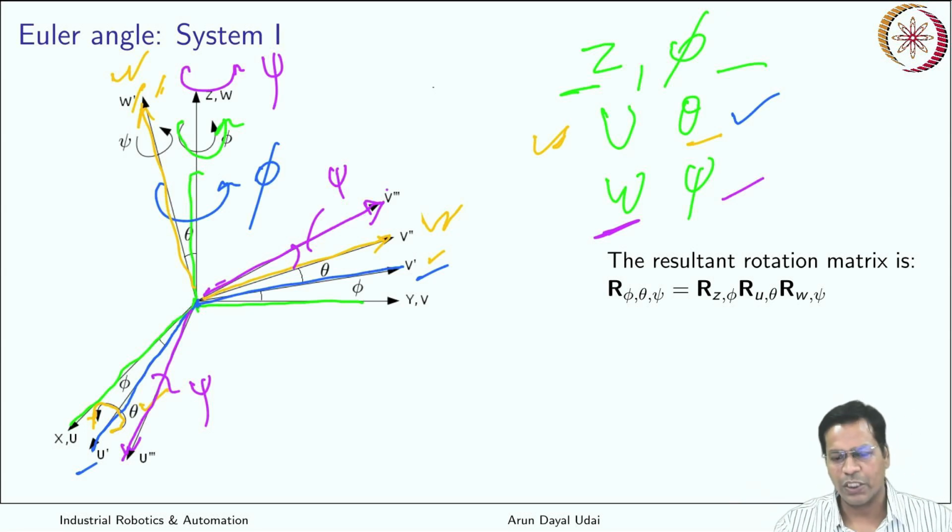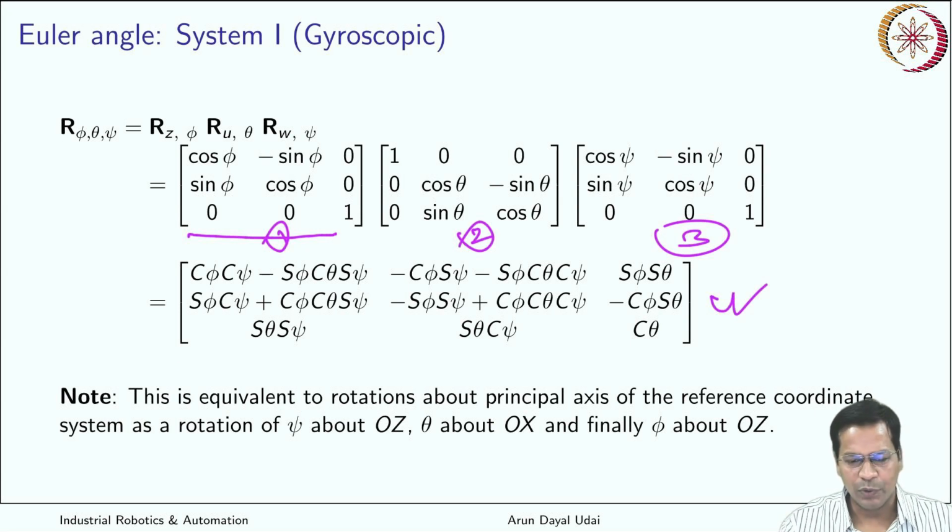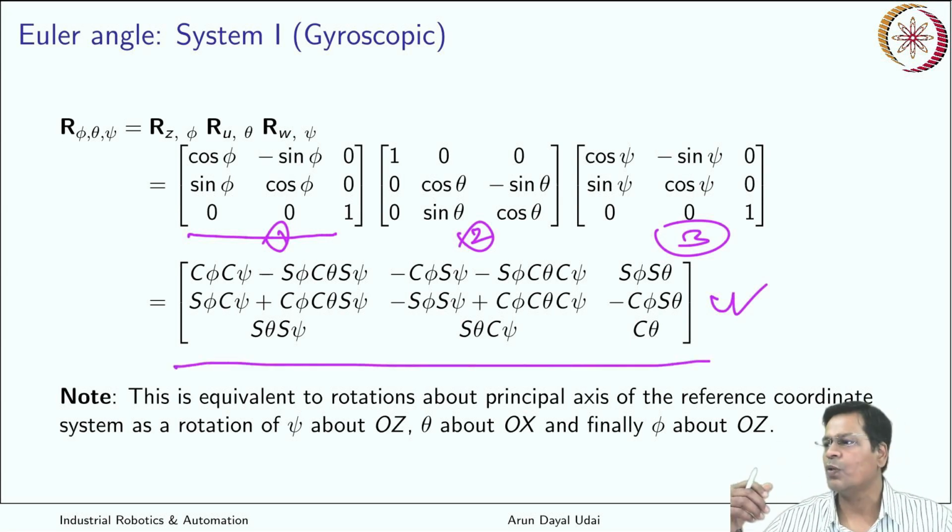So transformation-wise, the first transformation is here. Because these are local rotations about the object frame, they have to be post-multiplied. So the next one comes here. Your resultant transformation matrix, if you write them all: this is your first transformation, this is your second one, this is your third one. Post-multiply, you just get this. So this is your composite transformation matrix to do such kind of rotation.